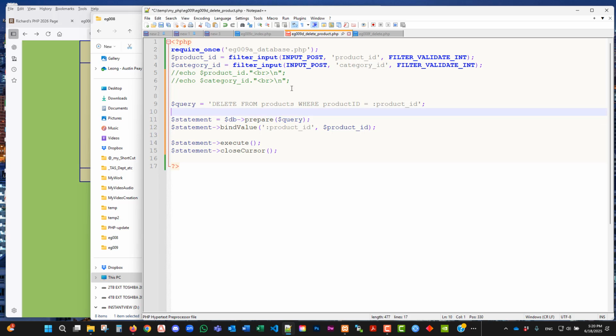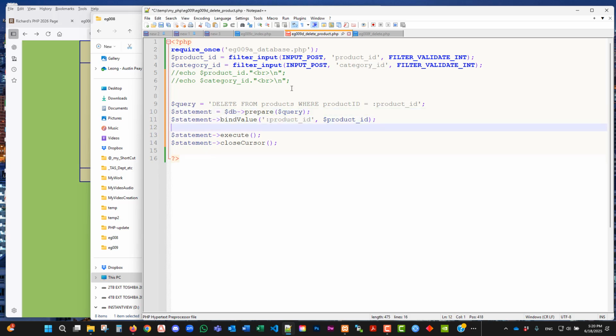It should work. But you want to prevent users from sending in wrong values to attack your page. So you want an if-else statement. Okay, you only delete if none of this is false, so you're not being tricked into doing something you don't want to do.